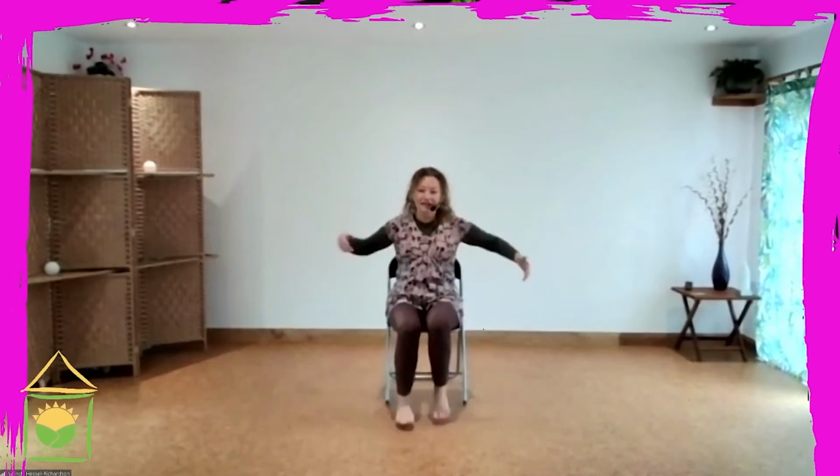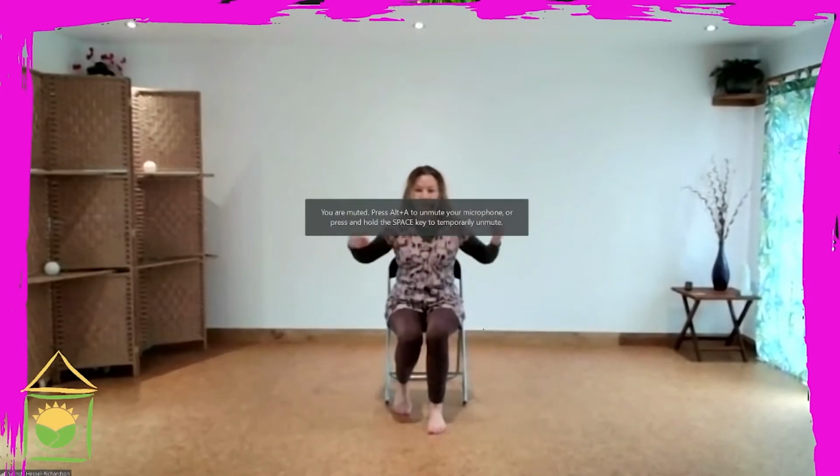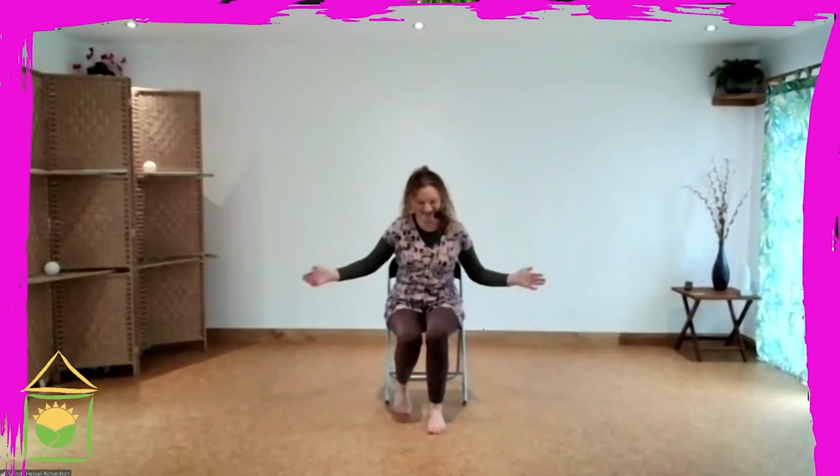Forwards, back. Let's change the leg, lift and lower. Forwards, back. Let's do that again, change the side. Change the leg. Beautiful, well done.